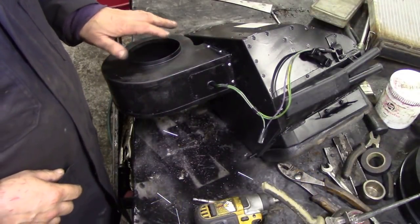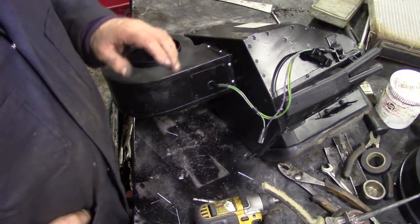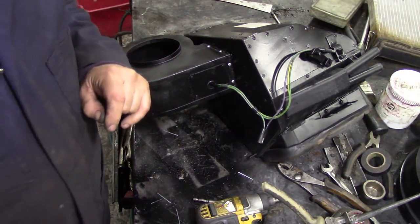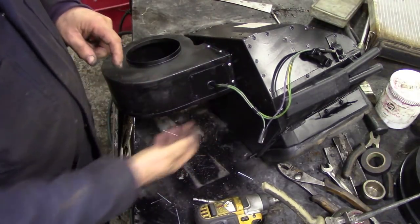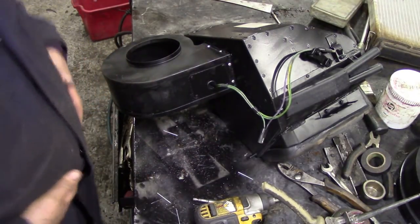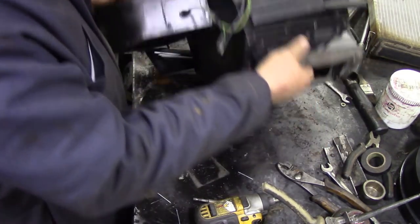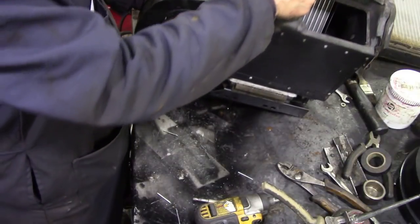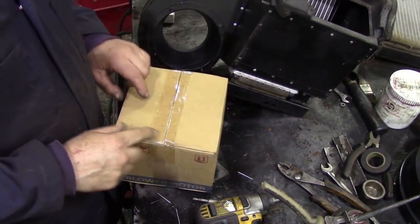The fan enclosure is held on by six 1/8 pop rivets. 1, 2, 3, 4, 5, 6. Barely adequate, if you see what I mean. They don't really do much, but they'll do the job. So let's go and get now the blower, and then we can test this bad boy out. This is the motor.